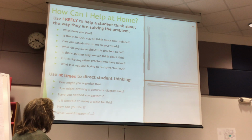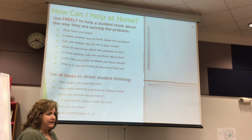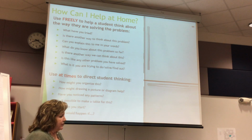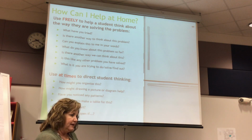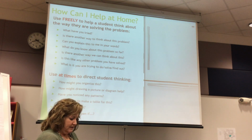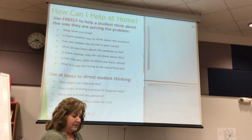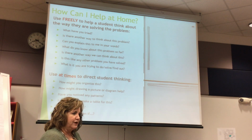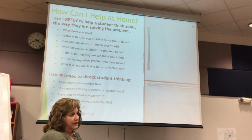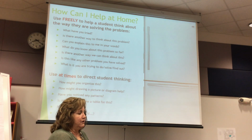What do you know about this problem so far? Is there another way we can think about this? I think I mentioned have them solve it multiple ways. Okay? Just not one and done. Sometimes teachers, I don't have one with me, but they'll have a paper with something in the middle. It's called a Frayer model. And then they'll have 4 different ways. And they'll want the child to take the problem represented on a number line, with the base 10 blocks, with expanded form, which is when you break it apart, like 30 plus 6 plus 40 plus 5, whatever the problem was, and then another way. And a lot of times they'll say justify your thinking using the words, that communication.